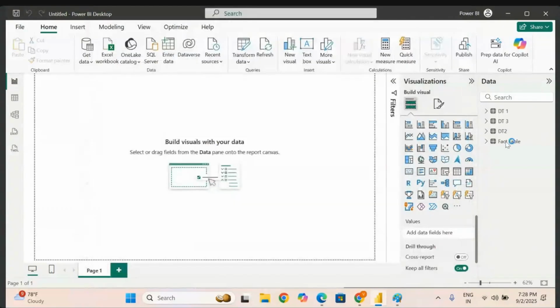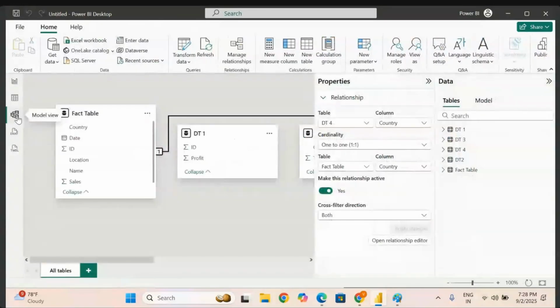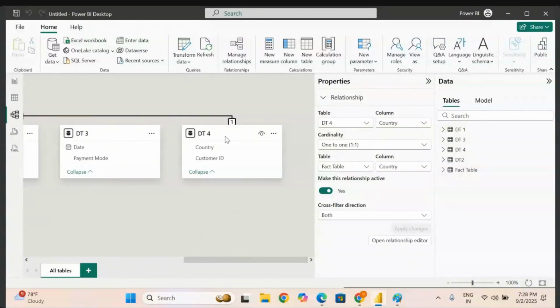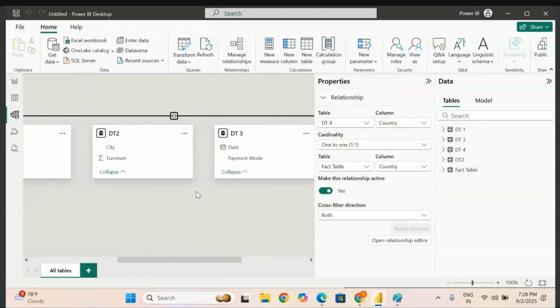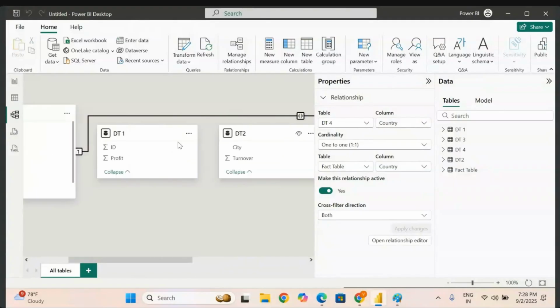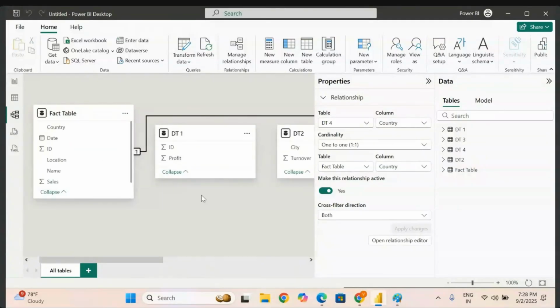So now how to maintain the relationship, that is the simple thing. Just observe. Whenever you have multiple tables like this, always go for the relationship here. So observe, there are 2 ways you can do it. One way is that it automatically connects based on your columns. If it is not able to find the same column, it won't connect. So the other way is that we have to do it manually.